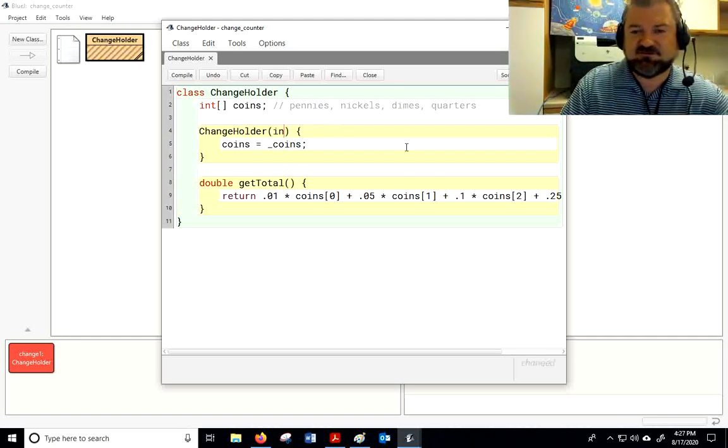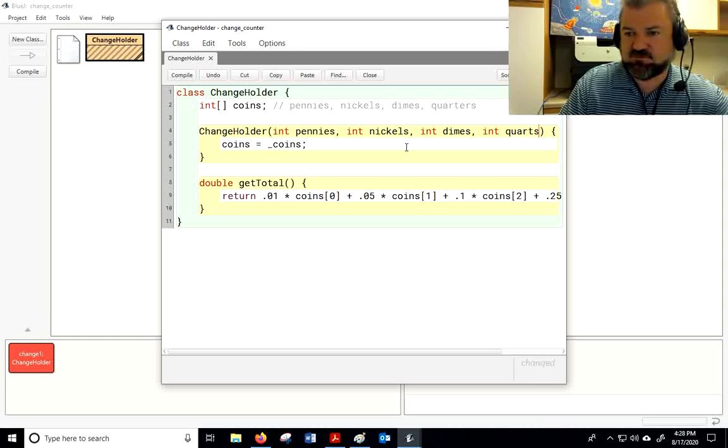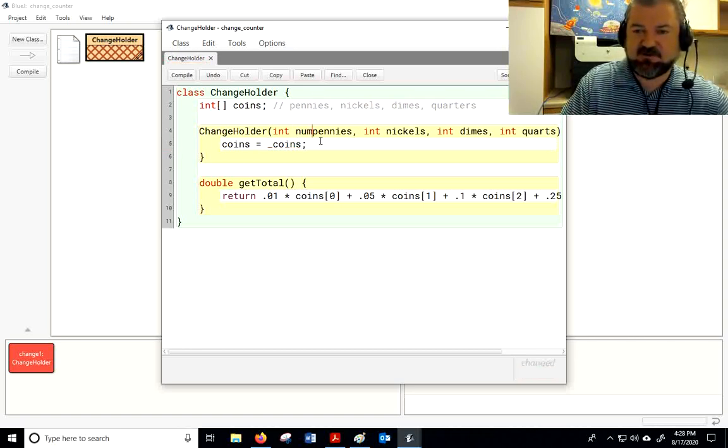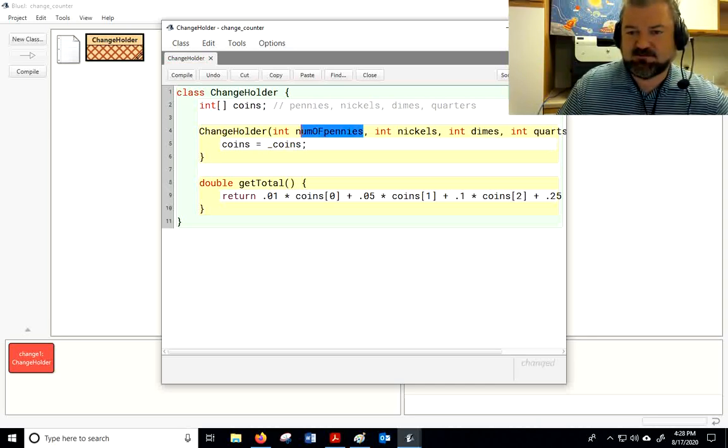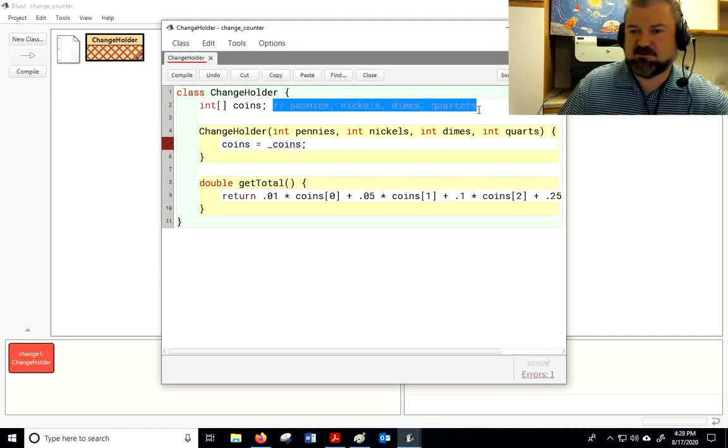Well, so let's change this. Let's say int pennies, int nickels, int dimes, and we can even add in comments to our code that would be shown, and we'll talk more about that later. So we could add a comment that says this is the number of them. I could make my variables like this, num of pennies, but I'm not going to do that. I'm just going to say pennies, and I assume they know what it is, and we'll talk more about how to document your code later.